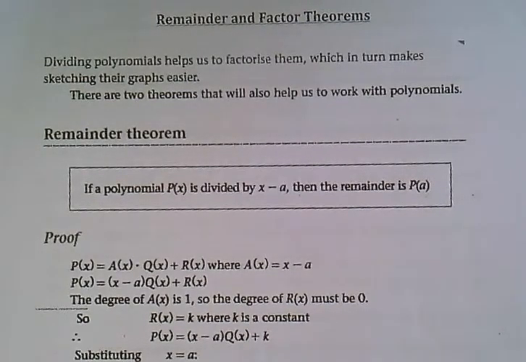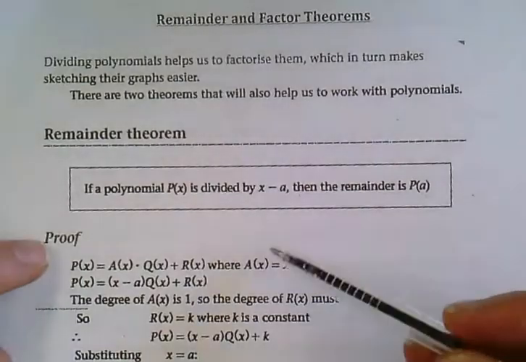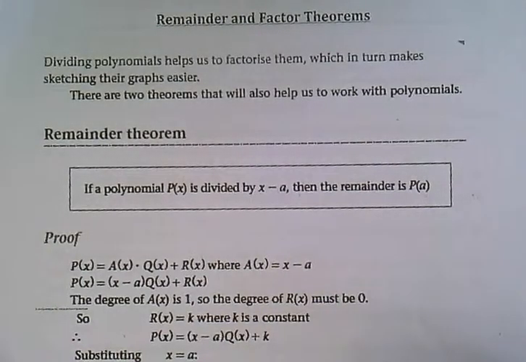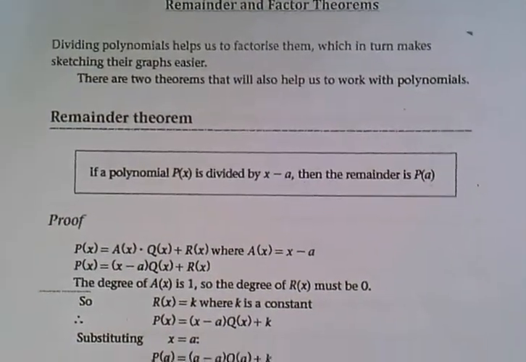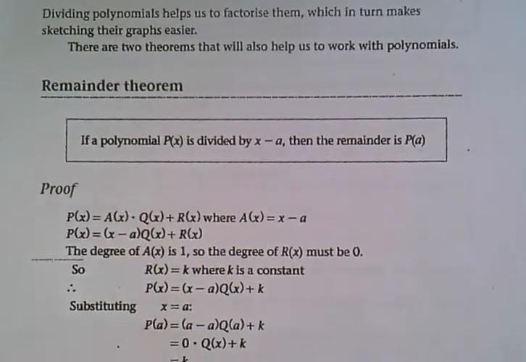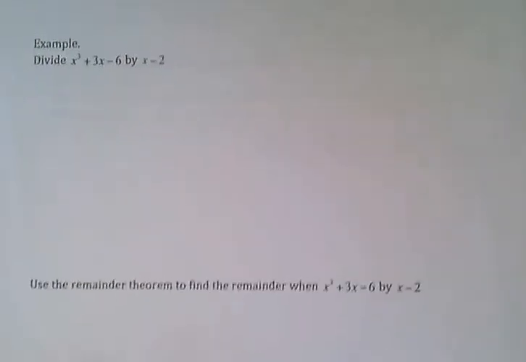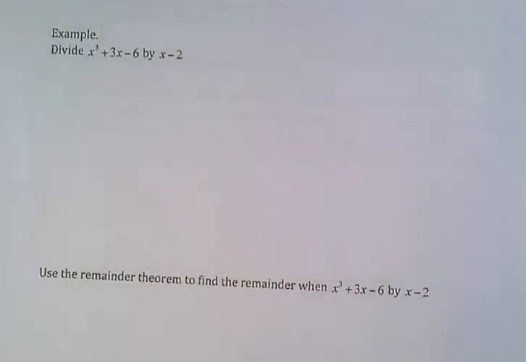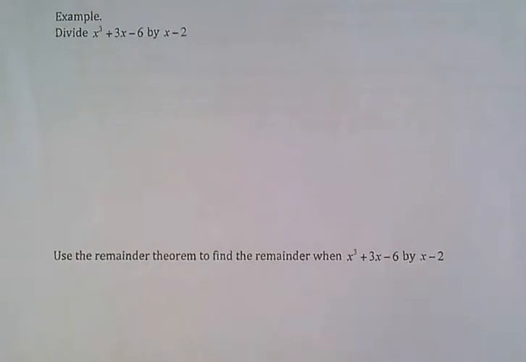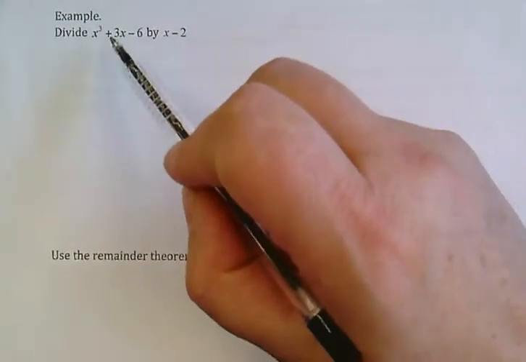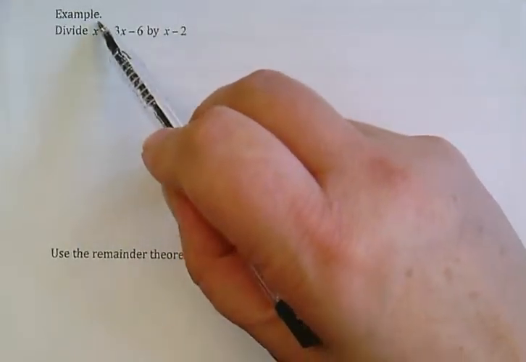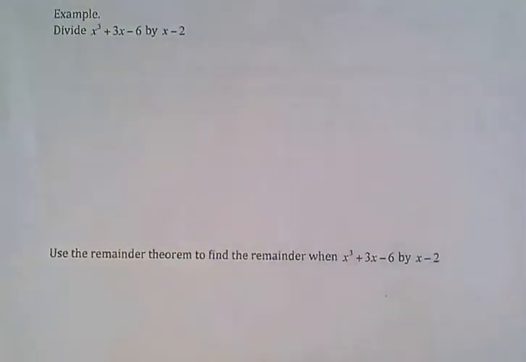Now, I'm going to show this by example, all right? Just going to leave this here. I'm going to come back to that. We're just going to learn to do a division first. So I'll explain this in a minute. We're going to learn how to divide polynomials. So, I'm going to divide this polynomial, x cubed plus 3x minus 6, by x minus 2, and we use long division to do it.